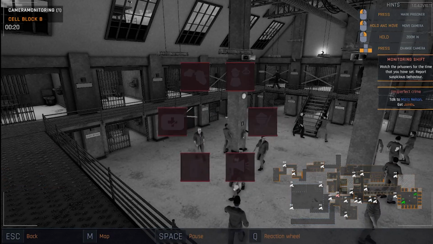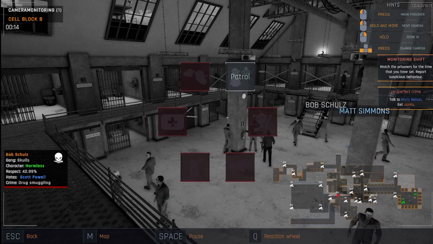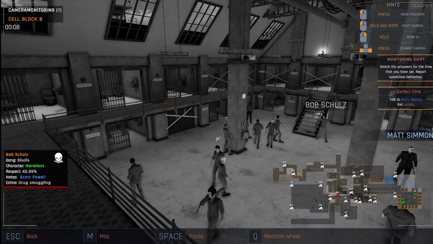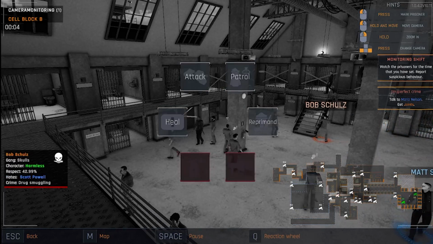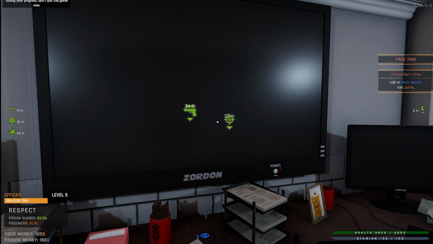Pressing Q for reaction wheel. Right, mark prisoner. Reaction wheel. I was there again. There for 5 seconds. Just starting to get the hang of it. And it's free time.